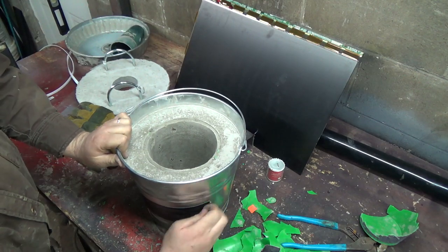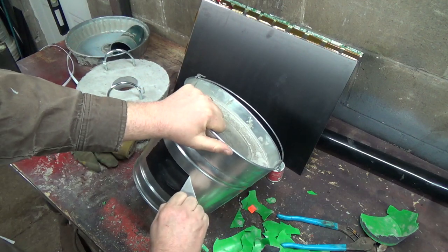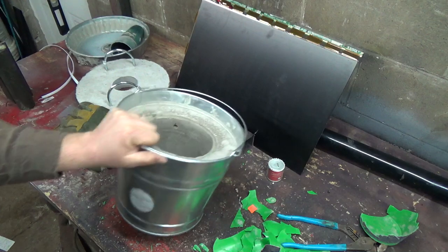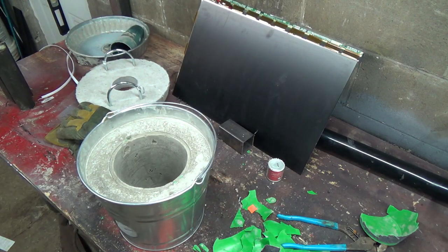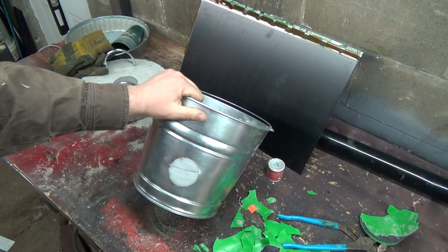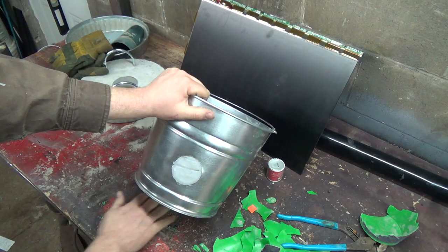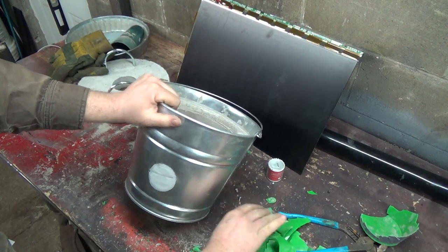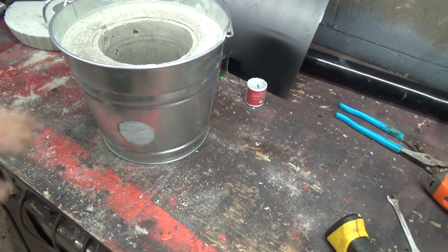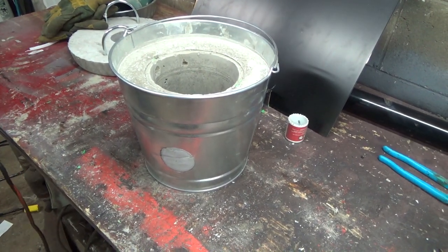So I've already got the hole in the bucket. We'll pull this off here. I put tape on the inside of the bucket too, just for some extra support. So, yeah. I don't know if I'm going to be able to drill this with like a metal drilling bit or not here. But I'm going to try. Alright, I don't have a whole lot of high hopes on this actually working here.